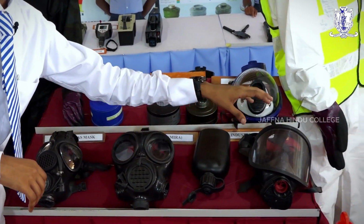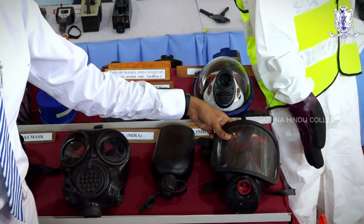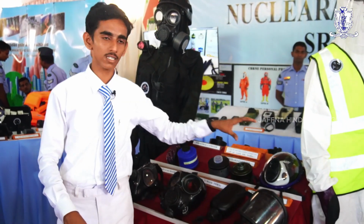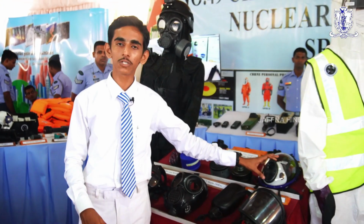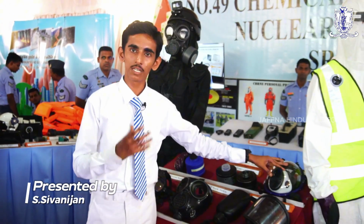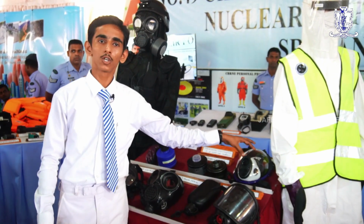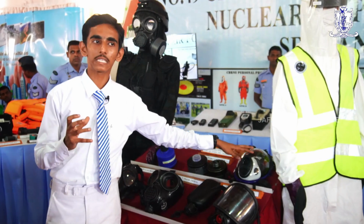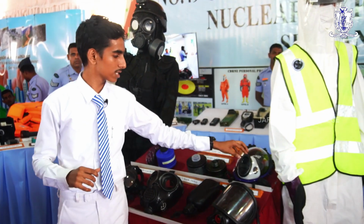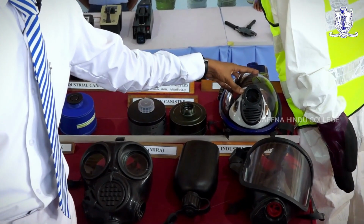And this one is called an industrial gas mask. This is used in low grade operations, also by our CBRN unit. But more than these masks, this is the best and most efficient mask, because it won't allow any outside gas into our lungs or even onto our face. It makes a higher pressure inside the mask to prevent the entry of outside gas, because gas always flows from a higher pressure area to a lower pressure area. Using that higher pressure inside the mask, they prevent the entrance of toxic or unbreathable gases.